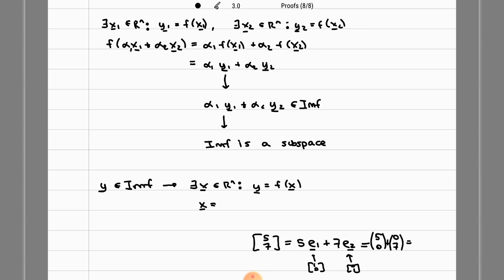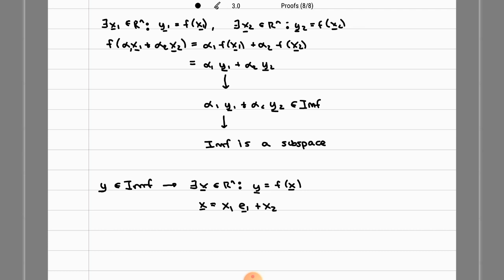And if you add it together, you end up with 5, 7. So the point is just that any vector at all can be written as a linear combination of the fundamental vectors. We also had this in the representation theorem. So we can say that the x vector is equal to the first number x1 multiplied by the first fundamental vector, second number x2 multiplied by second fundamental vector, and so on.